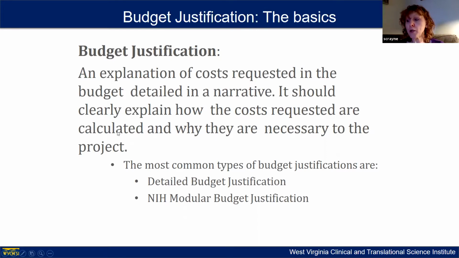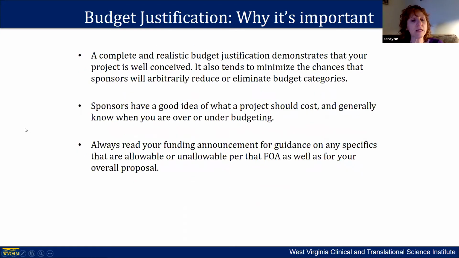So you want your budget to be reasonable and thoroughly thought out, and follow any guidelines that are given in the RFA, and keep in mind that the people who review your budget are not necessarily familiar with your project. Some of them are just grants people or budget people like me, and so they will be looking at your budget justification to clearly see that you've justified what you're asking for. So next slide.